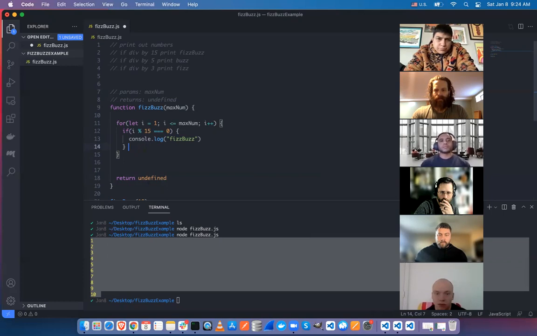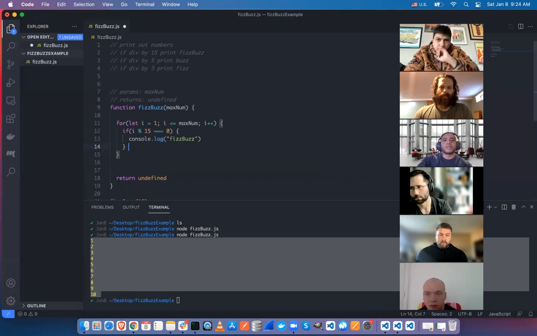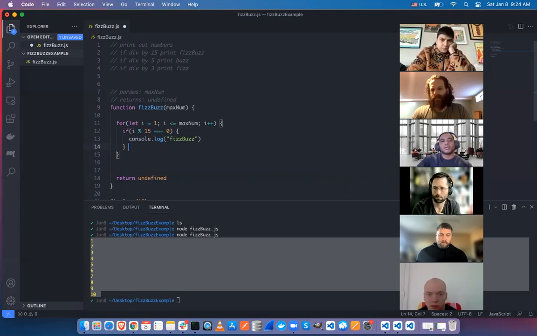We want else if because we've got the condition of modulo 5 and then also the condition of 3 next. So we'll need the else if to check that condition as well. If you just did if, it would just keep running through it and it doesn't need to.